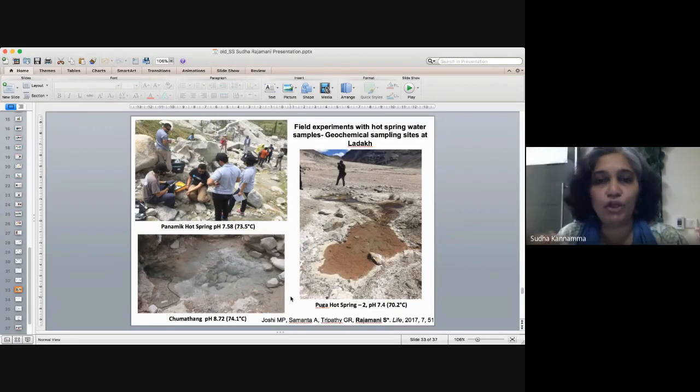Because in the lab, what you are doing is trying to oversimplify your problem. You're using a very reductionist approach to understand the fundamental mechanisms of how things might happen. And it is an important thing to do. But once we have come to a place where some of this fundamental understanding has happened, it's extremely important to try and now say, okay, under analog conditions, will the experiments happen in the same fashion?